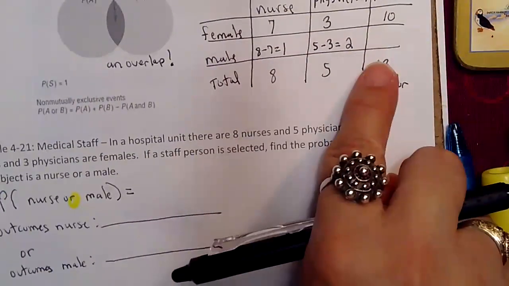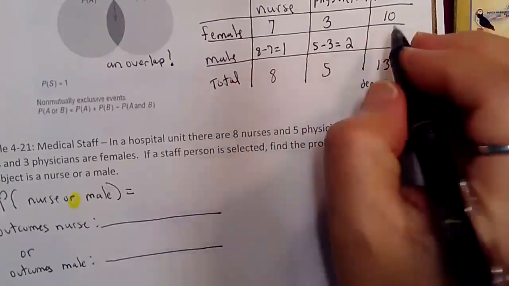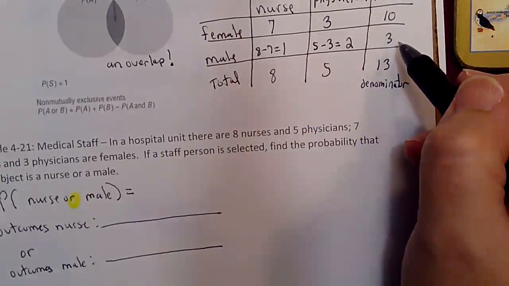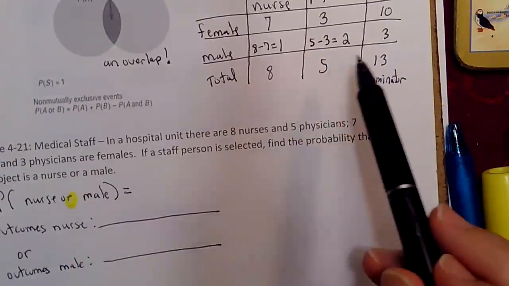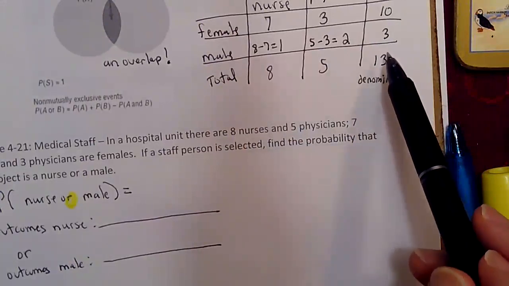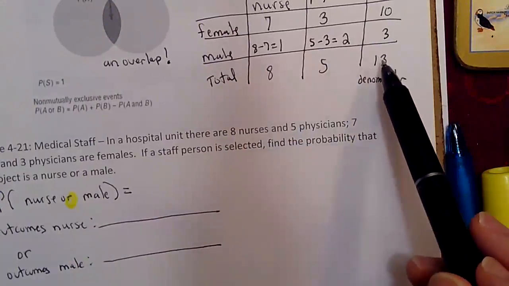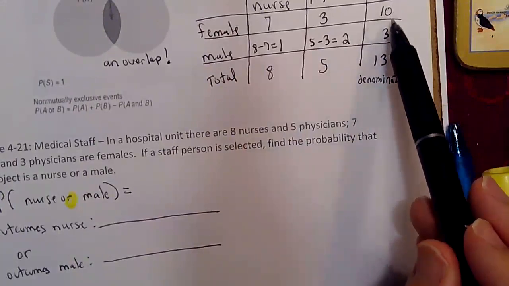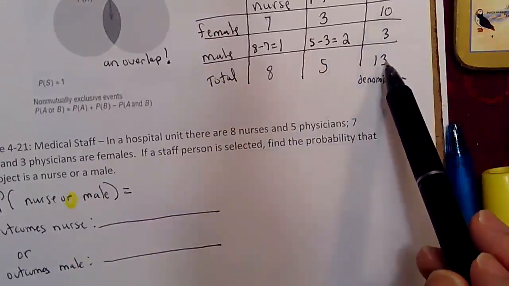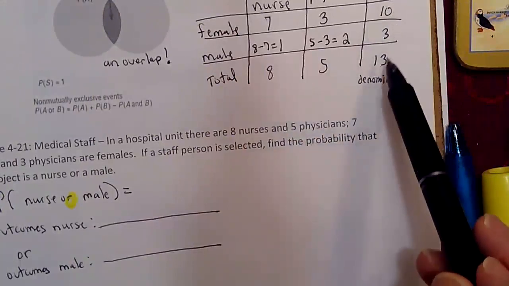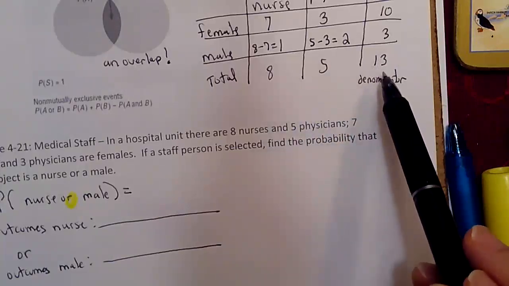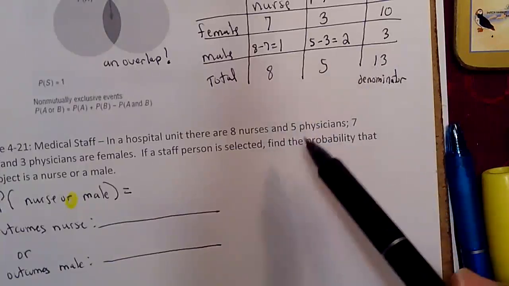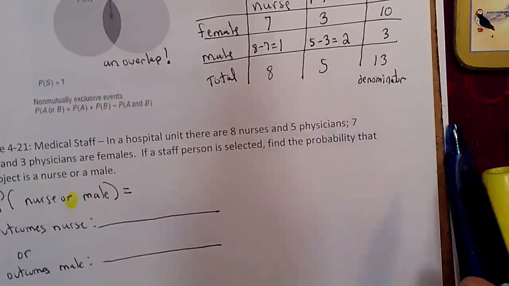So now across this total for males, 1 plus 2 is 3. And see, this checks off. 10 plus 3 is 13. So sometimes on tests, when people miss things, and I go back and look at their work and their table, why did they miss things? Sometimes they miss it because their denominator is off. So you should take the time to count up and down and horizontally and make sure those numbers match, and then just be careful, because if one little number is off, that throws everything off in your probability. So the denominator is very important.